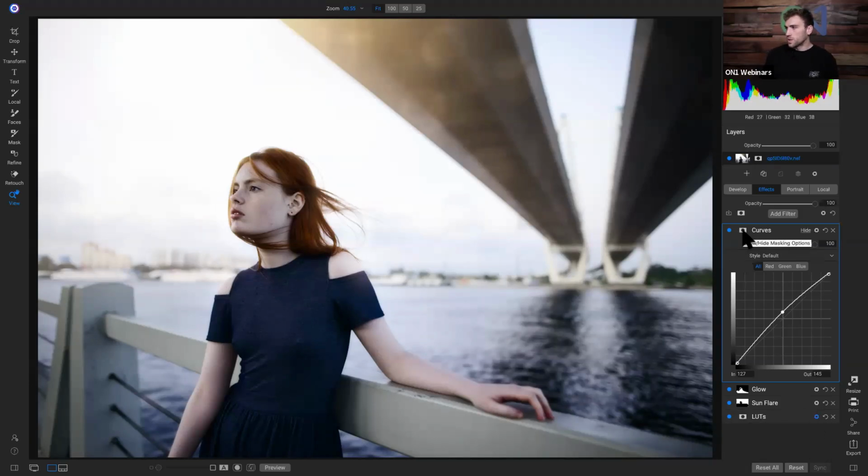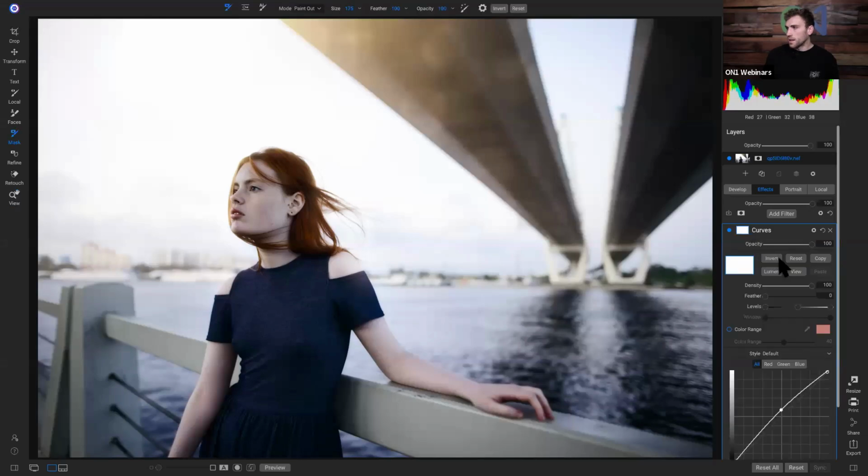And we'll go into our masking options here, and we're actually going to invert this mask, just like that. Then we're going to paint this on real quick. So I'm going to hold down Shift and hit X on my keyboard. That'll grab me my masking brush set to paint in. Now with this curves filter and my midtone boost up right there, all I'm going to do is paint this on. Just like that. So now if I turn this curves filter off and on, it really helps to liven that area up on our model.